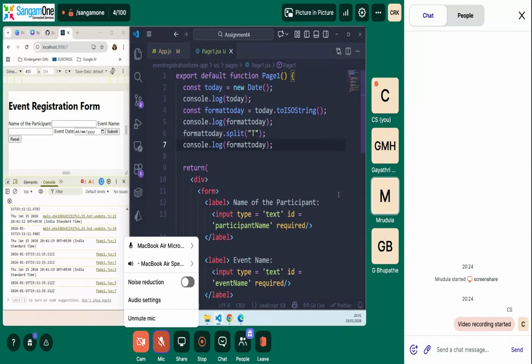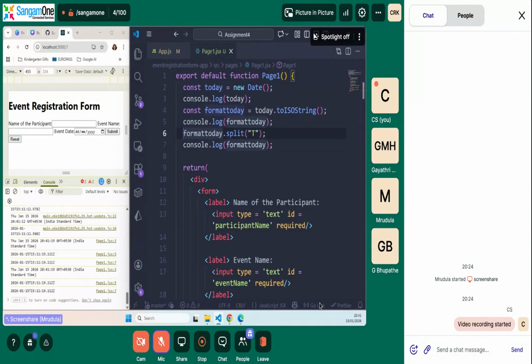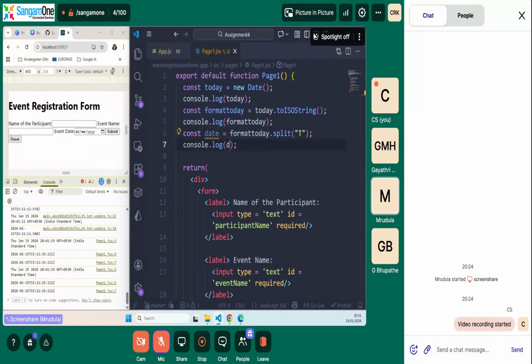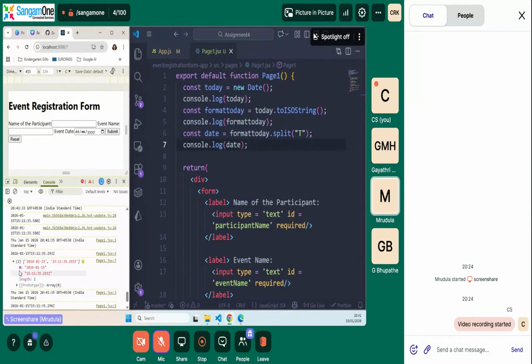No, it doesn't work. So what we need to do is say const date is equal to, and then we change it to date. Now you can see this formatToday is split into two. It is stored as an array.